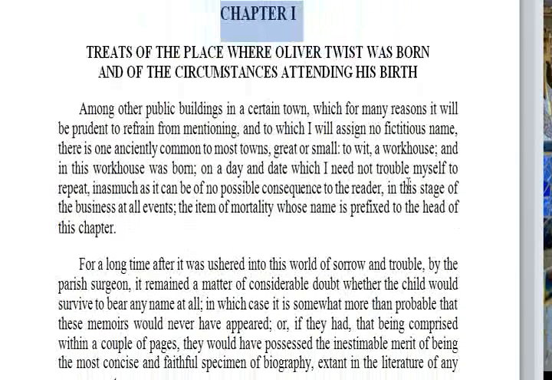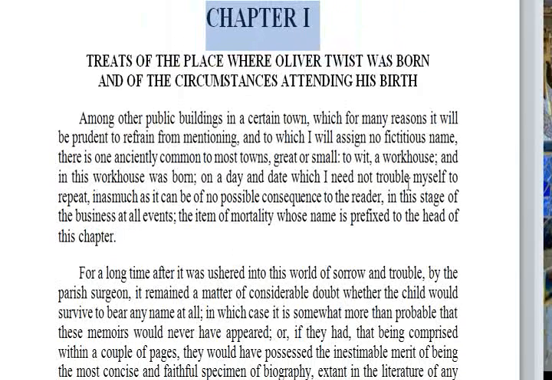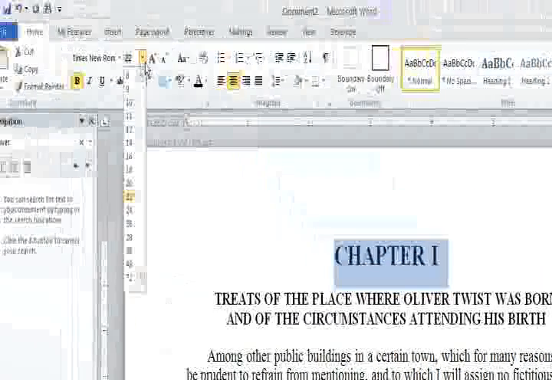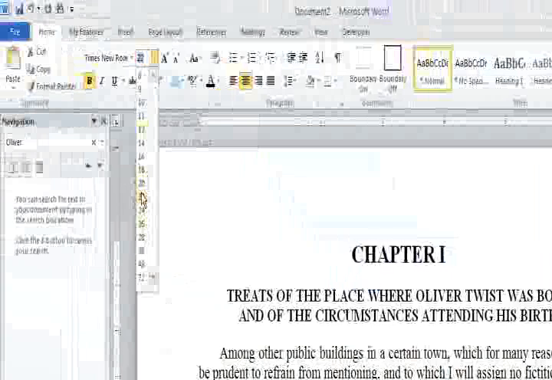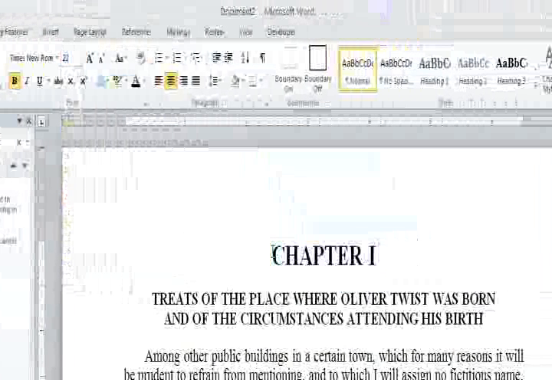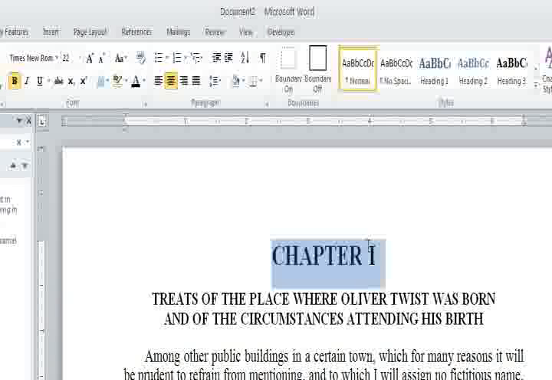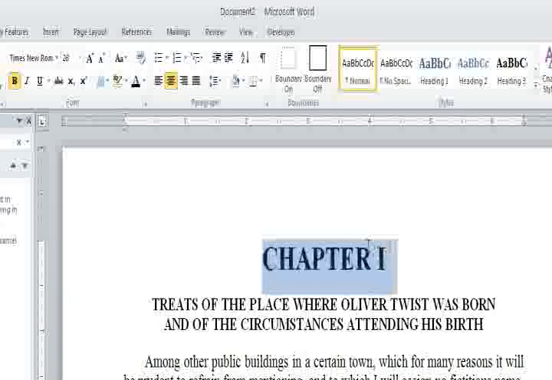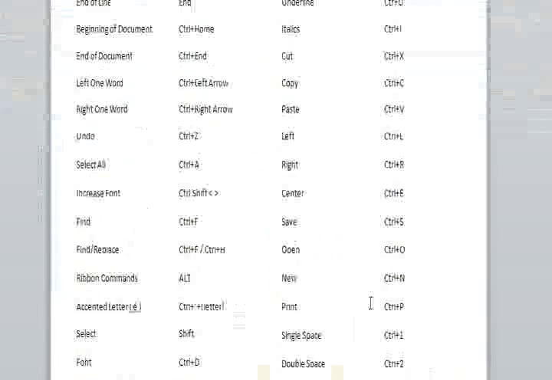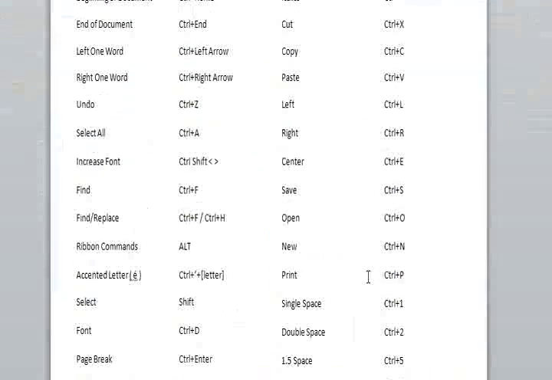So very, very helpful to visually see the font size as you're changing it, as opposed to coming up here. It's also much faster. You can see it, even though this does change as I move the mouse over it. Sometimes it's just faster to highlight it and Control Shift a few times and move on. So it's much quicker. That's Control Shift. Let's scroll down here. Control Shift greater than.